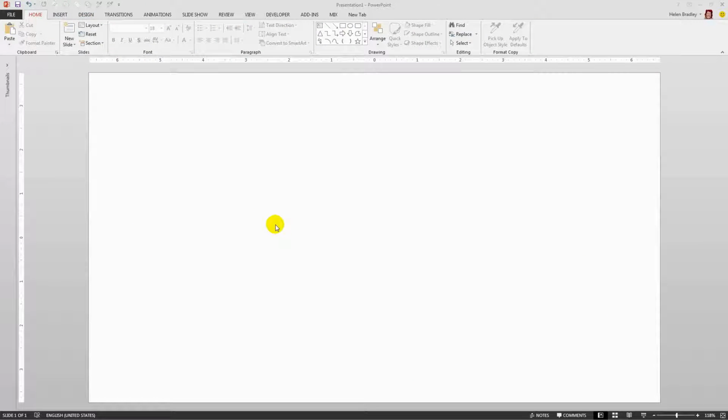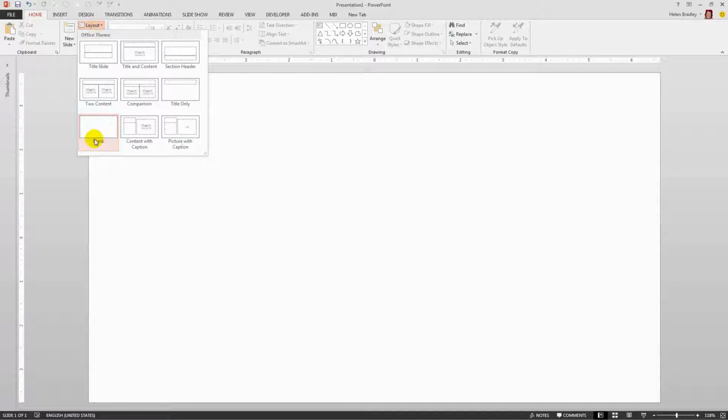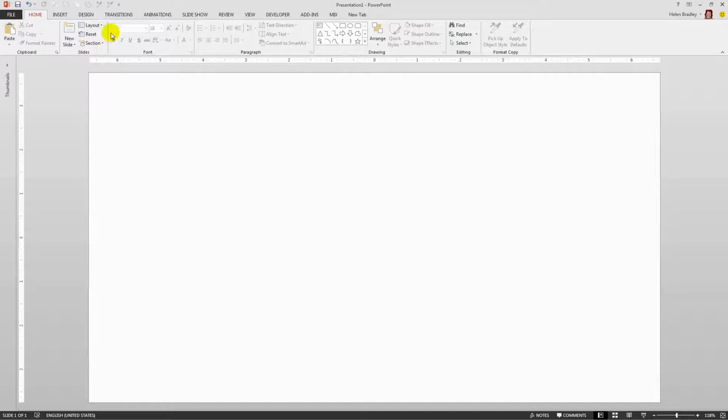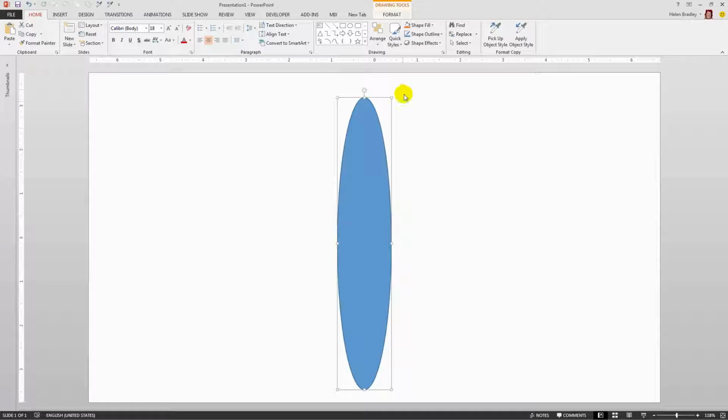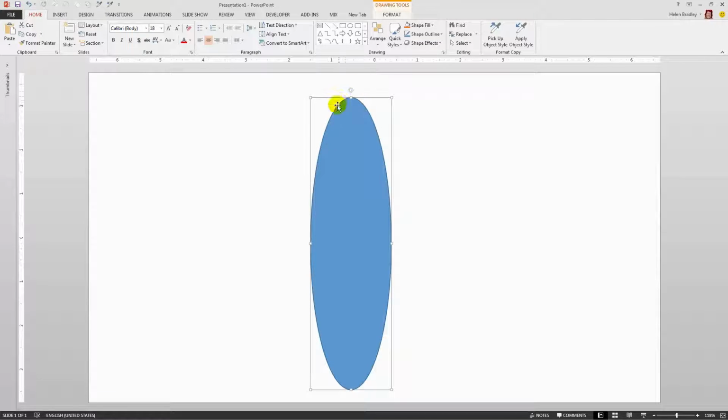To create your award graphic in PowerPoint, I suggest that you start with a clean slide. So I just went to a new presentation and made sure I was working on a blank slide, so I have plenty of room to work. I'm going to select the oval option here, and I'm just going to drag out a nice oval. What we're going to do is borrow this curve here. You don't want it to be too skinny because that's going to give you too sharp a curve. You want it to be quite a generous amount of curve. This is a pretty good setting.